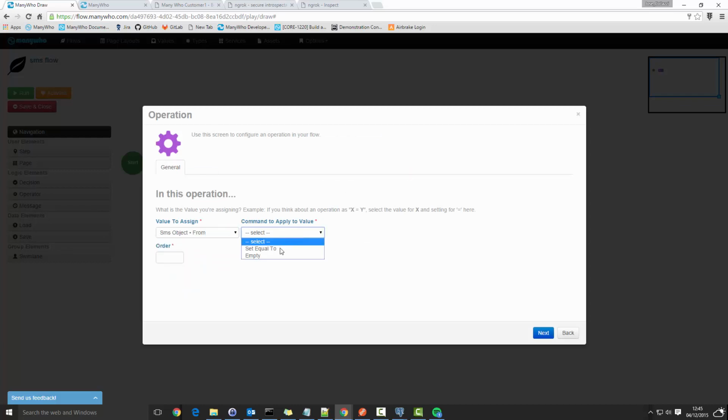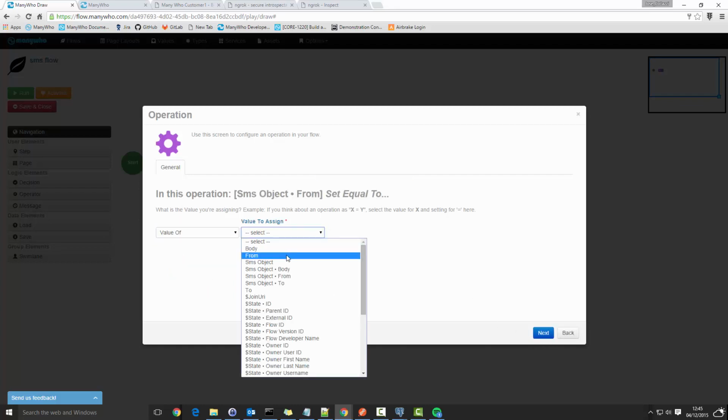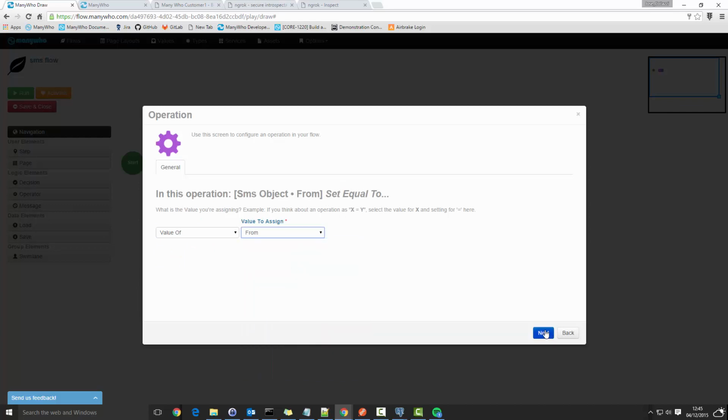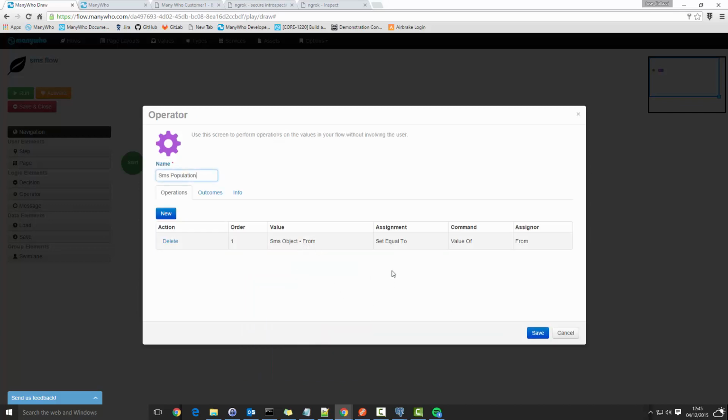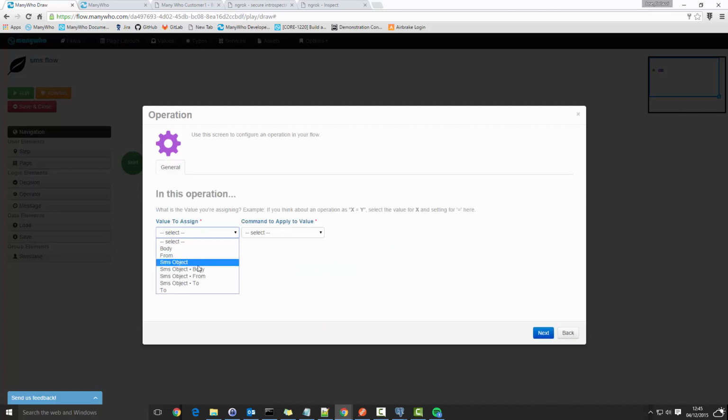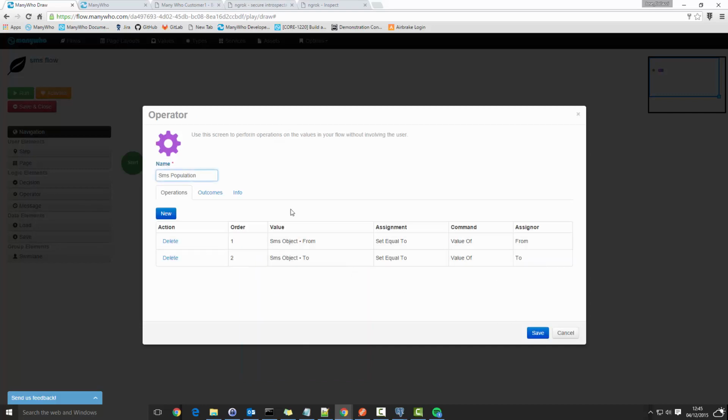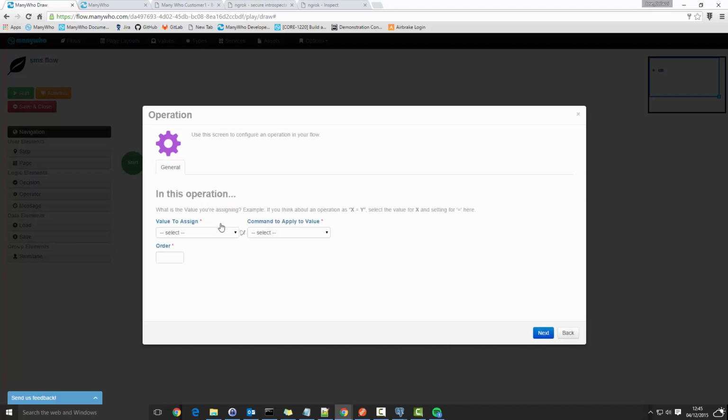So the from is going to be set to, we need to set an order, and also the body.